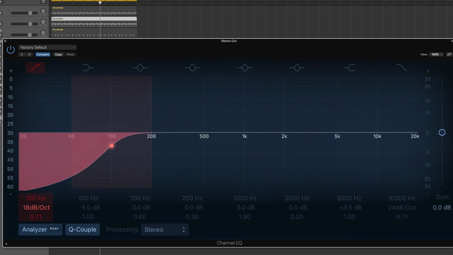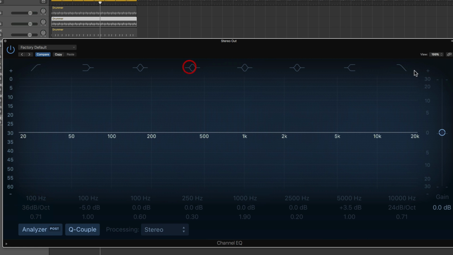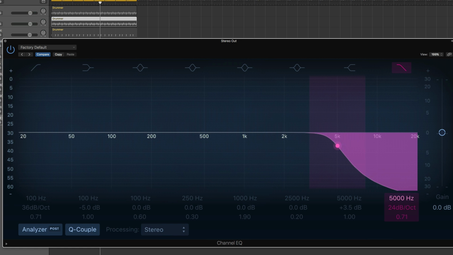Right? Okay. At the other end, it's exactly the same but in reverse. There's my high cut or low pass. Let's put it to 5K, like that. And if I put it to 24 dB an octave, then an octave up from 5K is 10K. Follow the 10K line down. There we go. Look, an octave up, it's reduced by 24 dB. Follow that line across, 24 dB of reduction.